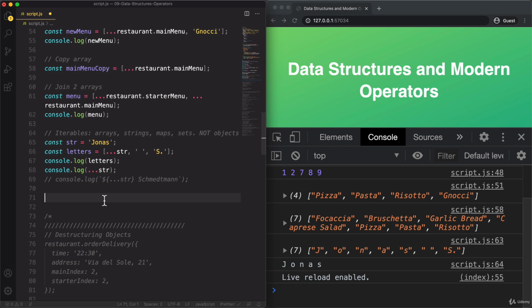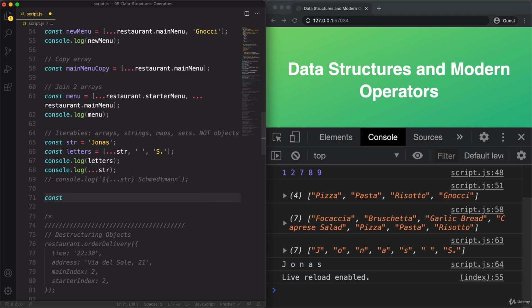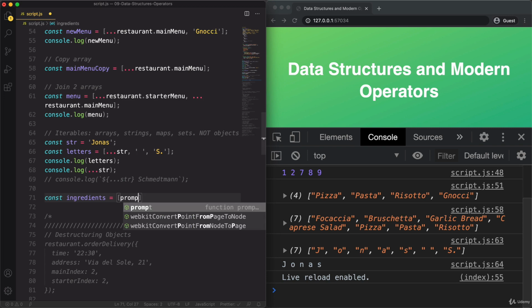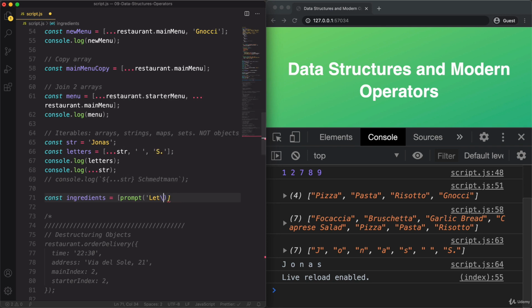So remember the prompt function that we can use. And so let's create an array called ingredients. And each element here will be defined by a prompt window. This here now has nothing to do with the spread operator. It's just a way so that we can actually input the data ourselves. So let's say, and here we need to escape this, let's make pasta.